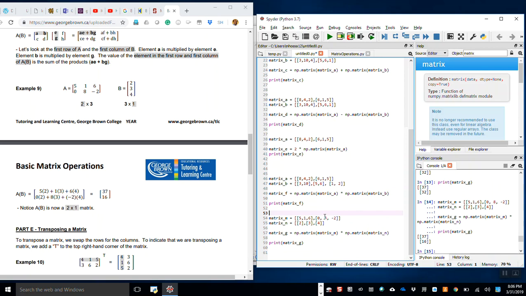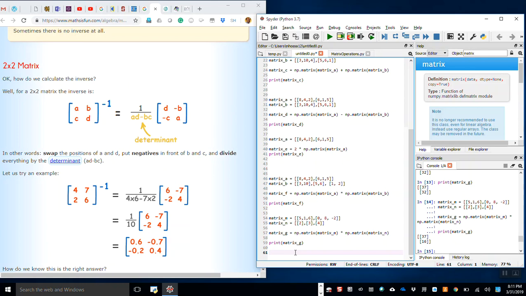One more last operation that I will show you: the inverse of a matrix. The inverse of a matrix is the trickiest operation in matrix operations.